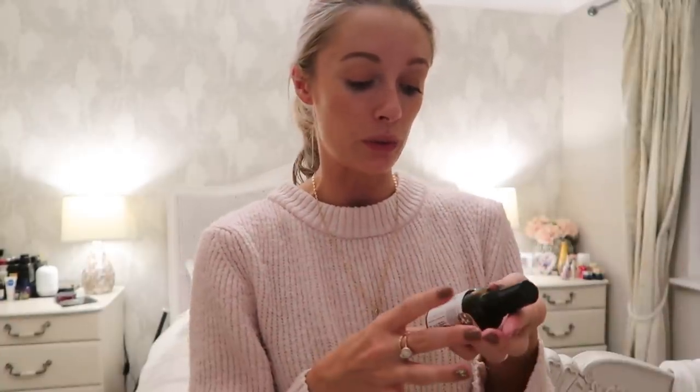Reasons why I love them are that firstly, it's really high quality. The ingredients have been very sustainably sourced and they are just the highest quality of all the different ingredients. If I'm ingesting or putting ingredients on or in my body, I want to know that they're really high quality premium ingredients. These are all organic ingredients as well, so I'm very confident putting them on or in my body. And they also have a really good range of products.